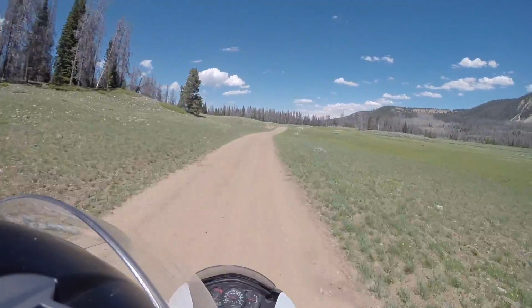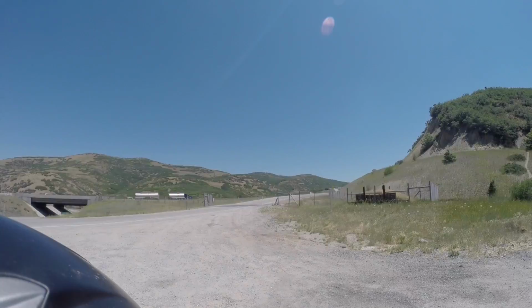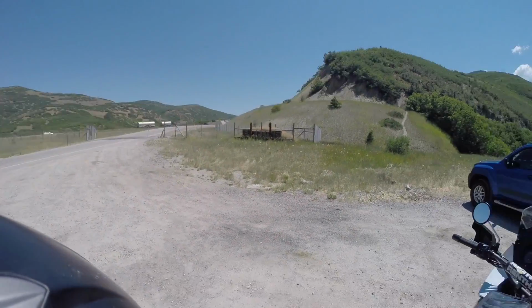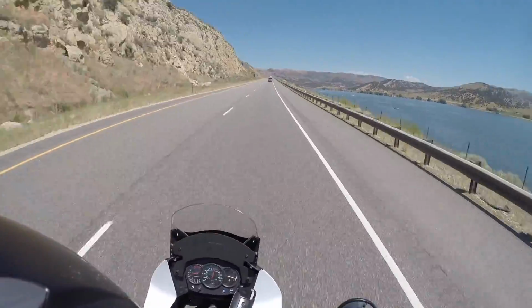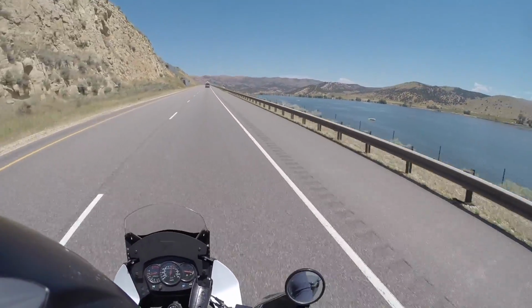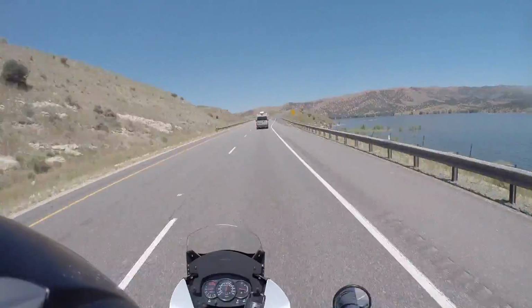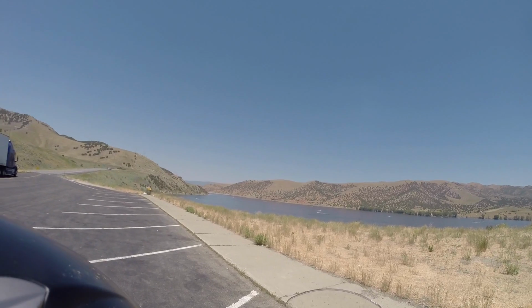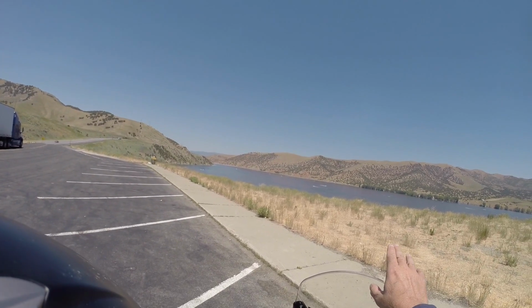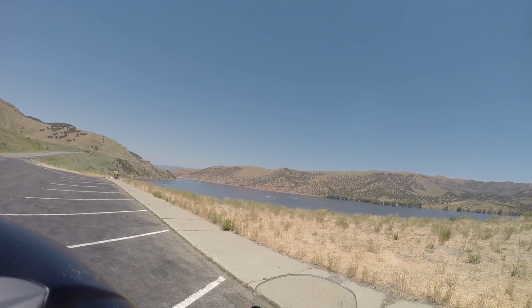So I'm going to head up the canyon and just stop every once in a while and video and talk about what I'm doing. So I'm going to put the helmet on and head up the canyon now. So far the ride has been really nice, but I'm definitely going to go for the 3-inch higher screen. It'll help from getting my head beat all up.